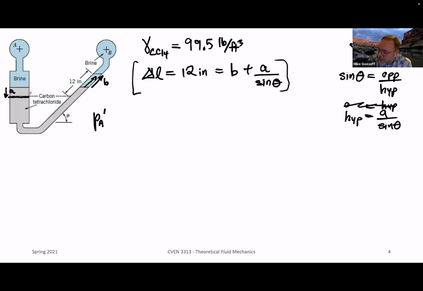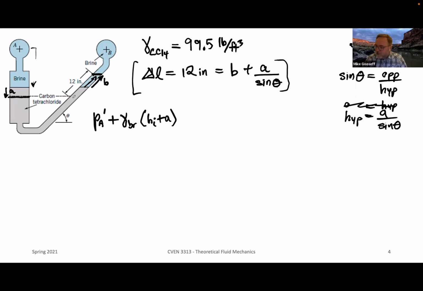Okay, so A has been added to the brine height on the left-hand side, and the carbon tetrachloride has moved up to this level over here on the incline manometer. So now P prime A, so in other words, a new pressure at A, is going to be, we're going to add to that the brine height to get down from here to there, okay? The brine height of, I just want to make sure I called this H sub I, right? Okay, H sub I plus A, okay? So that takes our pressure down to here.